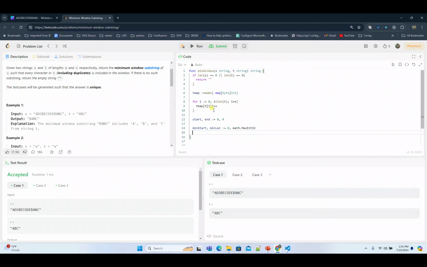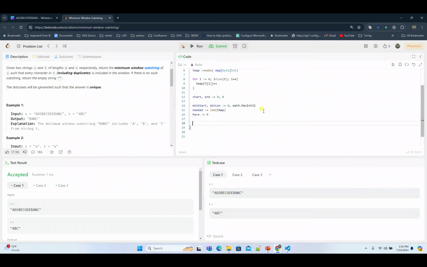Also we need to take a few more variables. So we'll take how many characters needed, that will be length of t map, how many different characters are present inside this, and how many we have in the substring, that we will call have.